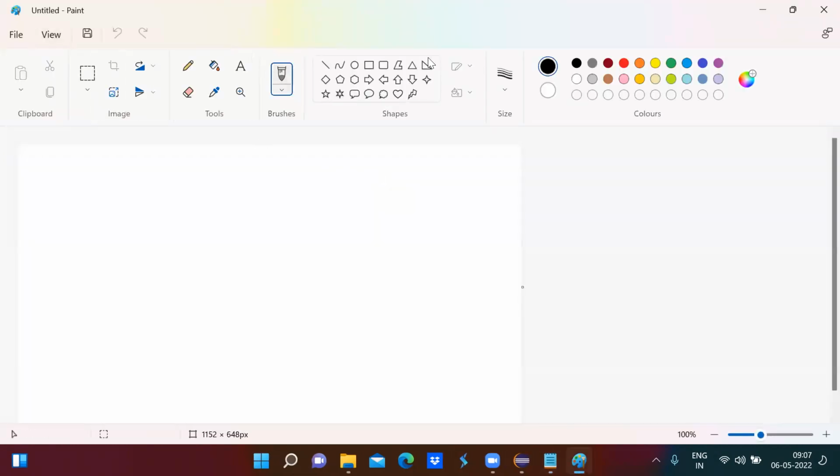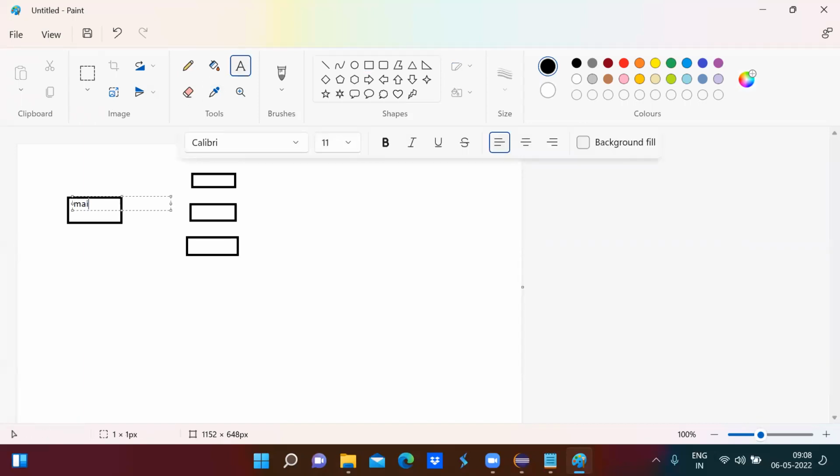So what happens, guys? In procedure-oriented programming language, let's say I have a main task, and that task needs to be completed by the programmer. So what the programmer used to do, they divide the task into multiple subtasks. Task, subtask 1, subtask 2, subtask 3, like this.